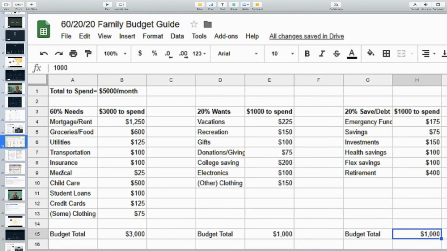It seems like there's no budget for clothing for some people because buying clothes is a luxury. But travel, some people still travel. Depending on your activities, again, vacations, gifts, recreation, college savings if you have young kids, electronics. A lot of electronics are being purchased during this COVID-19 period because people are at home. So a lot of Zoom meetings, cameras, and all of that stuff.